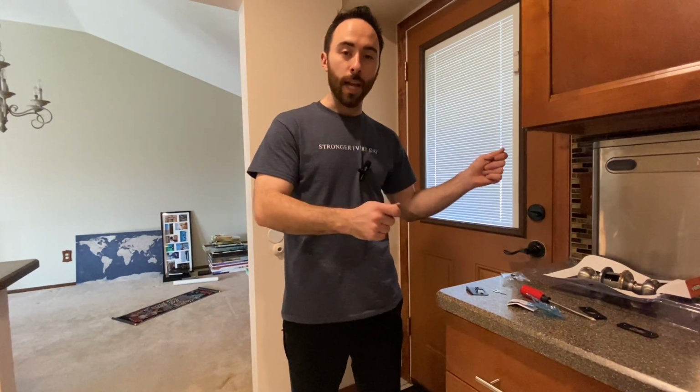So if you guys are moving somewhere new, don't forget to change your locks. Or if you're just looking for something to freshen up the look of your doors anyway, consider the Schlage security set.